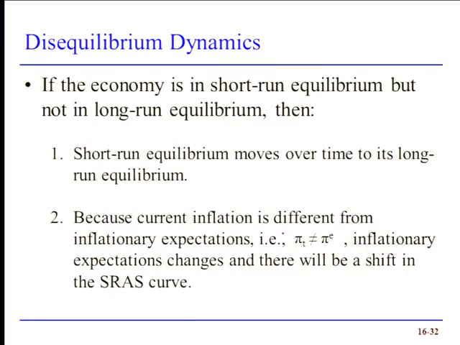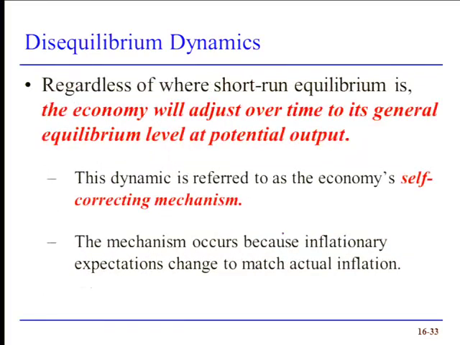Okay, so again, keep in mind that the adjustment process that we see in the economy is always going to be because the short-run aggregate supply curve is going to be shifting. When it shifts, it will ultimately bring the economy back to long-run equilibrium. This mechanism of changes in the short-run aggregate supply curve is referred to as the economy's self-correcting mechanism. Knock the economy off of general equilibrium, it has a self-correcting mechanism. We can argue about how fast or how slow that might be, but Keynesians as well as classicals both agree that there is a self-correcting mechanism to the economy.